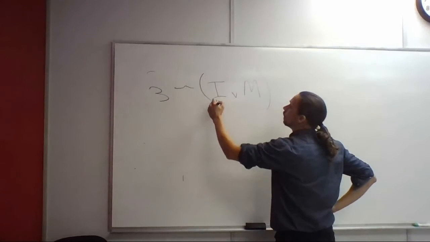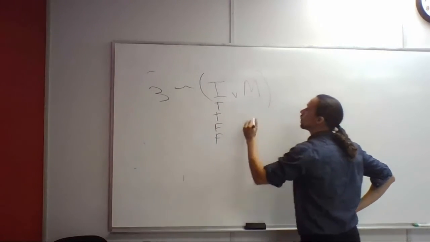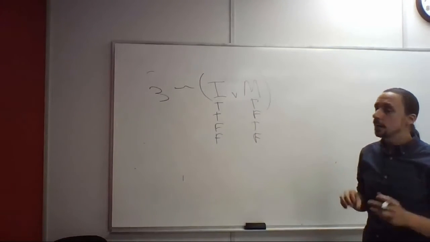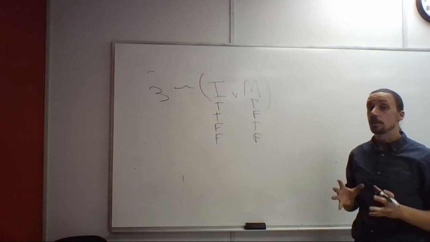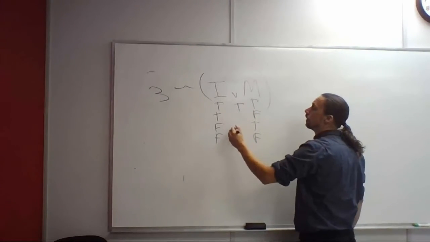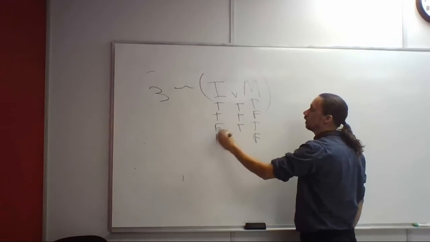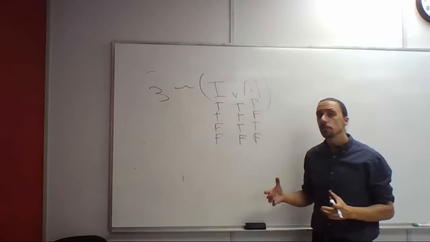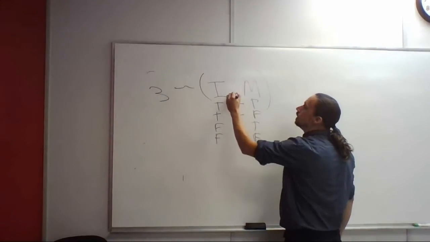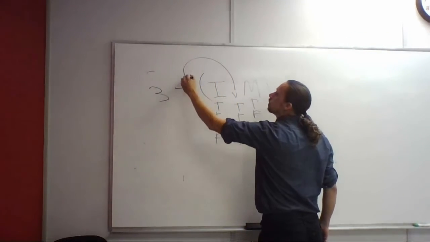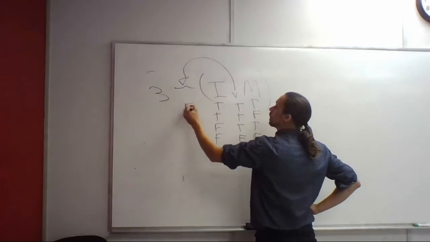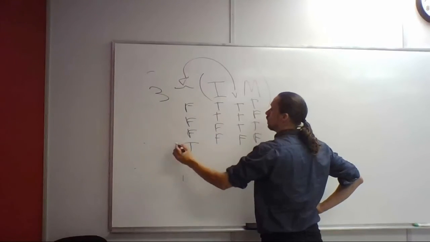If we do the truth table really quickly, remember that here are all the combinations that are possible given by valence, which is that every element except the brackets in sentential logic can either be true or false, and only true or false. Now, the truth table for disjunction says true, true, true, true, false, true, false, true, true, false, false, false. A disjunction is only false when both of the disjuncts are false. Now, the disjunction is going to feed its values over to the negator, and the negator is going to flip the values. So we're going to go false, false, false, true.